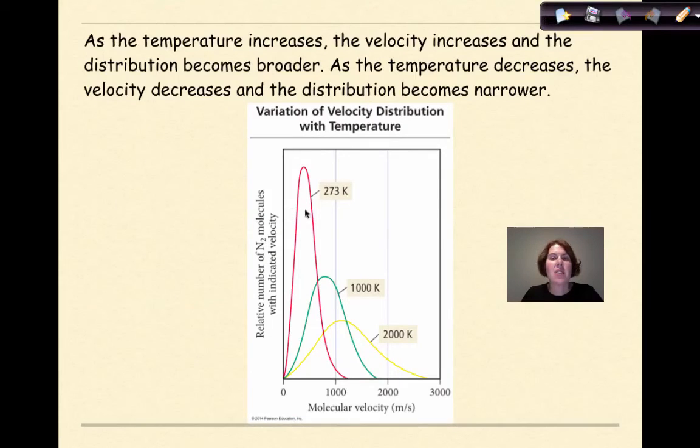The last thing that we want to look at is just how velocity distribution is going to change with temperature. As temperature increases, the velocity increases, and the distribution becomes broader. As temperature decreases, the velocity of the particles will decrease, and the distribution becomes narrower. This space underneath these curves is all representing the same amount of area of space, but this is at a much lower temperature. Then as we go to higher temperatures, and even higher temperatures after that, my distribution of velocities is going to increase a lot and become much broader. As the temperature gets lower, the distribution becomes much narrower. So it's important to be able to look at these different diagrams and say, this is a diagram of a gas at a lower temperature versus this is a diagram of a gas at a higher temperature, just due to average velocities and how broad they are.